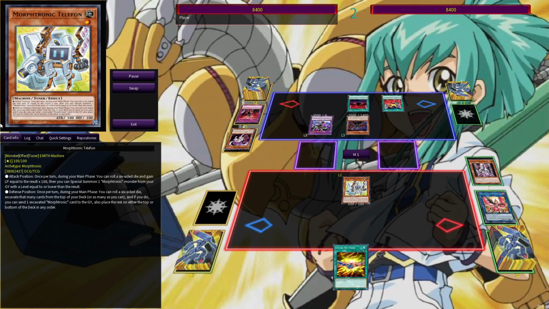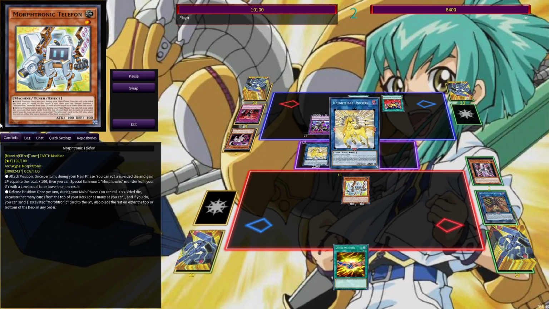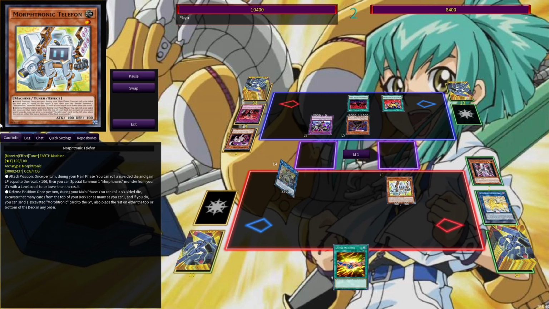Nightmare Phoenix gets destroyed, but we can Telfon back into Telfon. Link Rebo away the Telfon. Telfon effect into Telfon. Link 2 into Barricade Blogger. Telfon effect into, you guessed it, Telfon. Make Link 3 into Unicorn. Telfon effect into a Telfon. Let's make Access Code Talker. Gain it 3000 attack off the Unicorn.